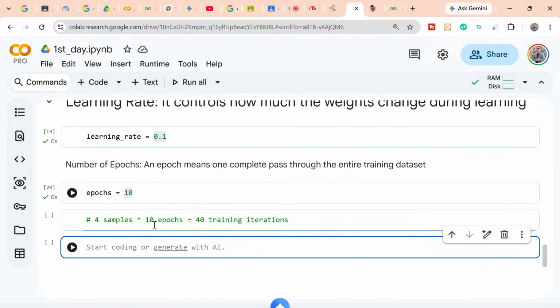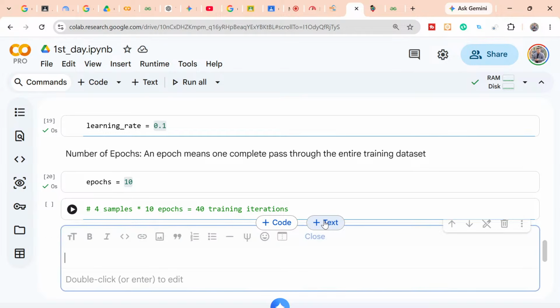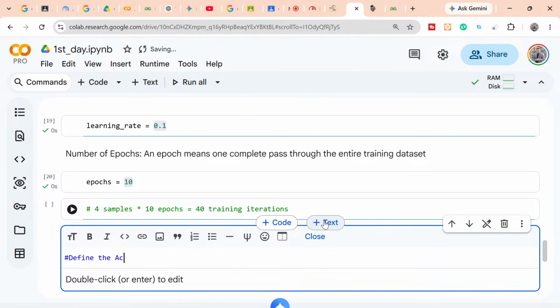After that, we also need another one. We need to define the activation function.